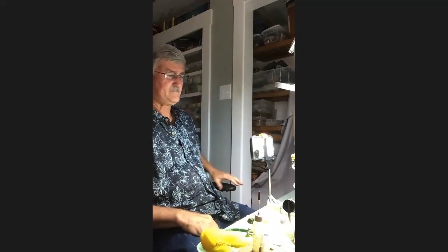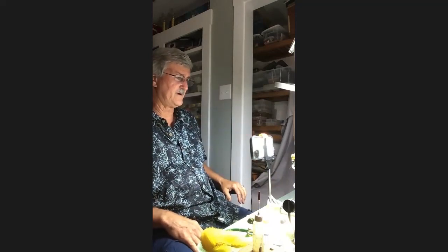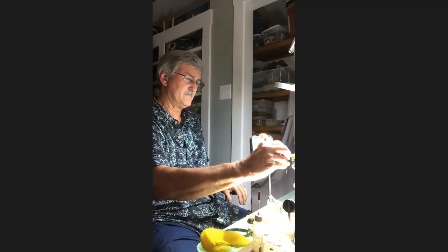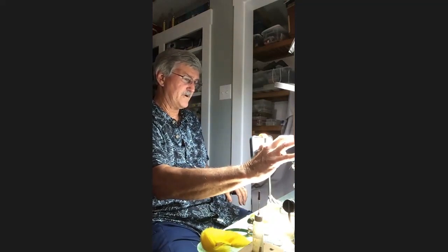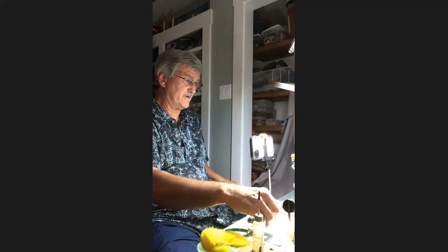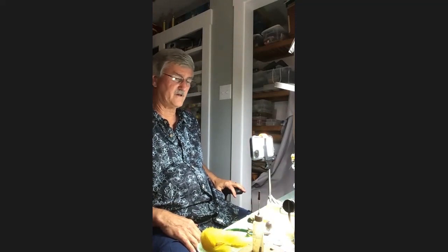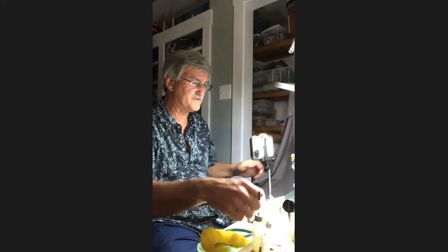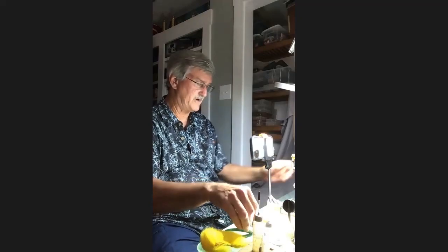Anything else, Ron? No, other than go try out the technique of flaring. Go get yourself a little, I call this my third hand bobbin weight. Go get yourself a third hand bobbin weight. Try this technique out and go experiment, because there are so many ways you can use it to tie whatever baitfish pattern you can imagine. Or frog, or salamander.